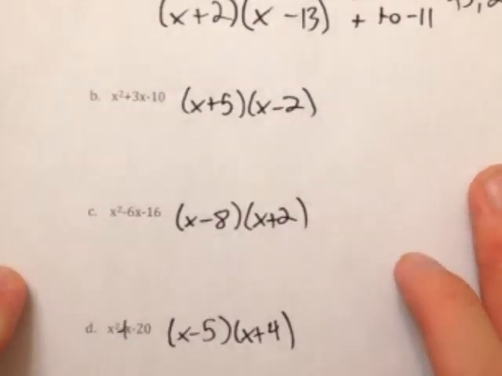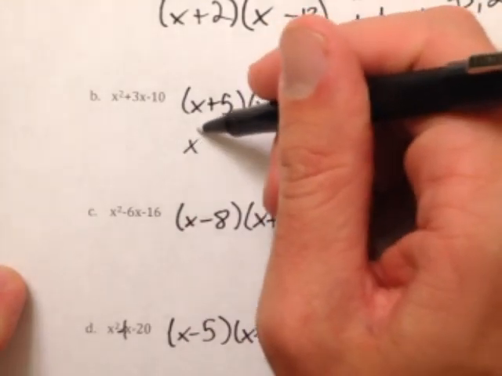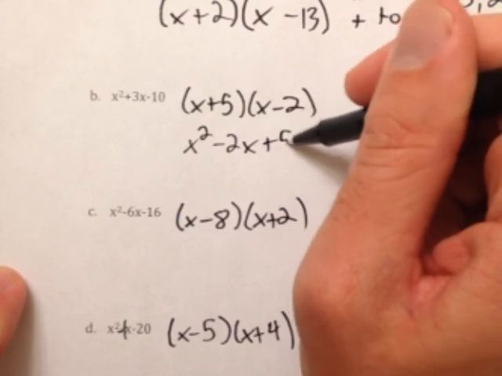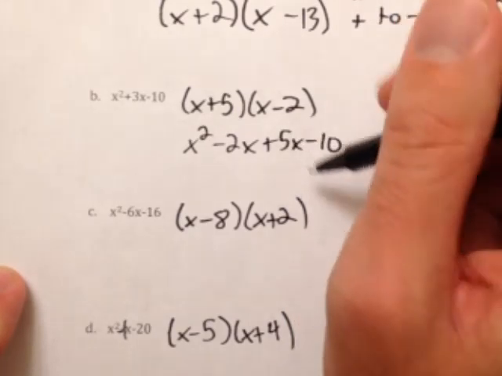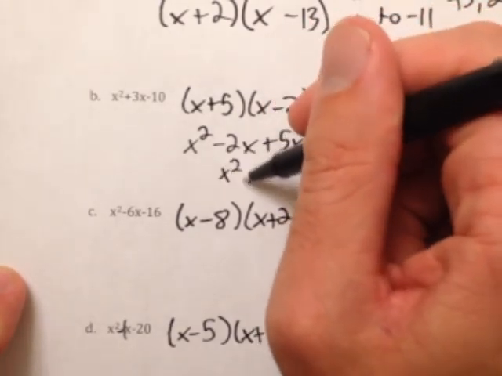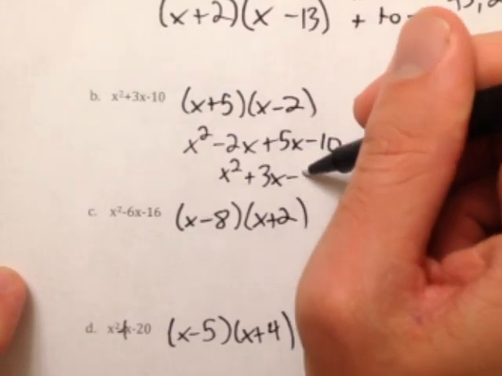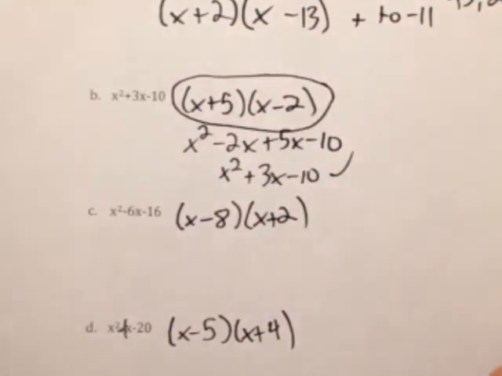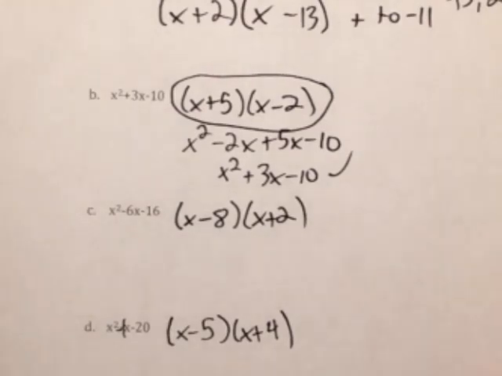And again, the simple way to go back and check any of these is to multiply them back out. And show work if you need to. See? X squared minus 2x plus 5x minus 10. Yep, that sure enough gets me x squared plus 3x minus 10. Definitely does. So that's definitely got to be my answer. Hopefully this one wasn't too bad because it was so similar to the last one. That's all I got.